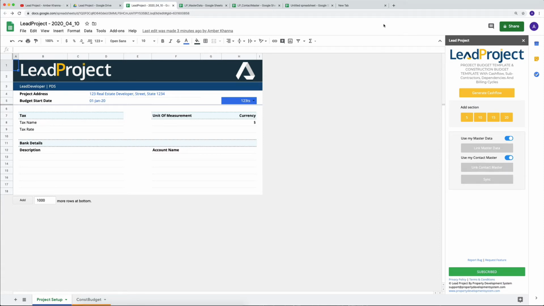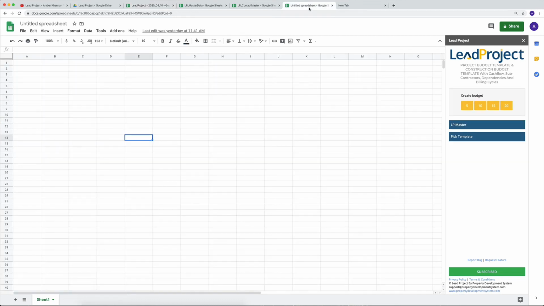Another thing I need to warn you about: if you have a pop-up blocker or something installed in your browser, this tab will not open automatically. Your pop-up blocker is actually going to block this tab from opening automatically. So if you press the add section button, and then let's say you're on this sheet and you press create budget, and you see that the script ran, it showed 100%, and then nothing happened.